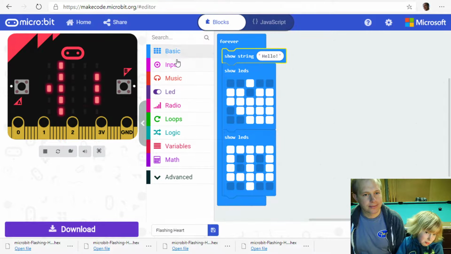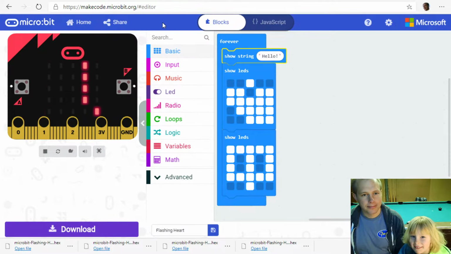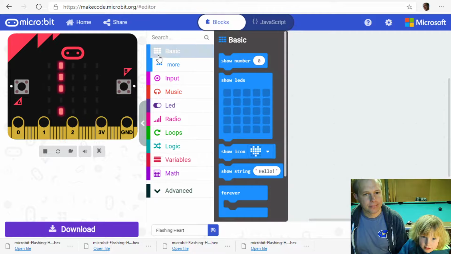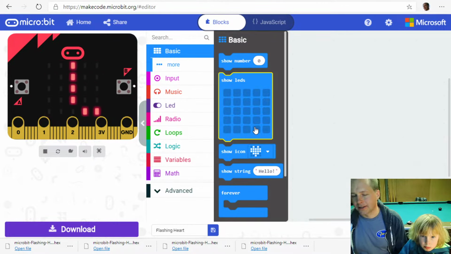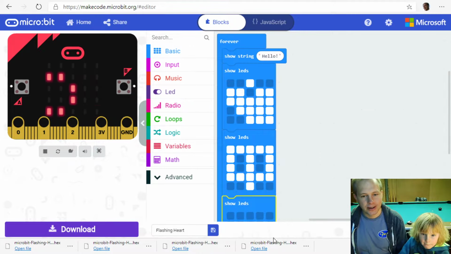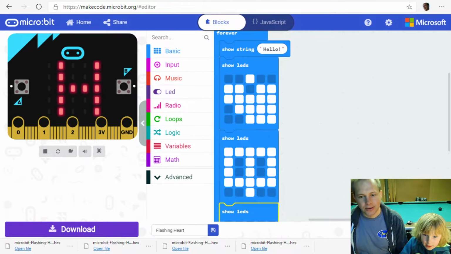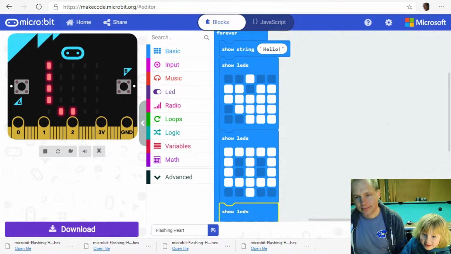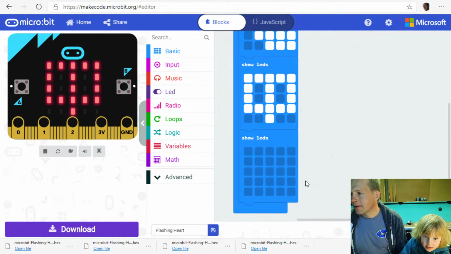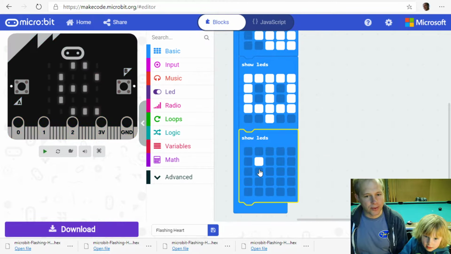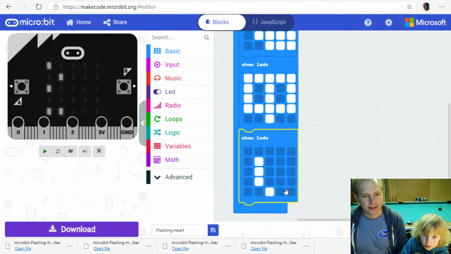And there are many other options, surely. As you can see, we have pre-built images. So we're going to zoom out a bit. And if you find yourself running low on space, you can also collapse the simulator. That is done by the gray button that's right next to the toolbox.